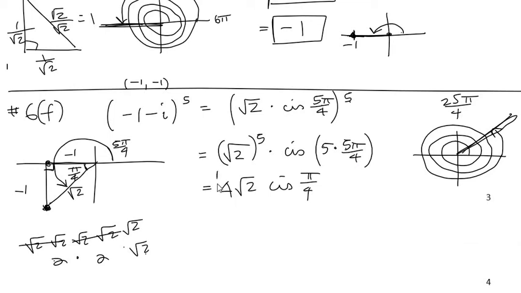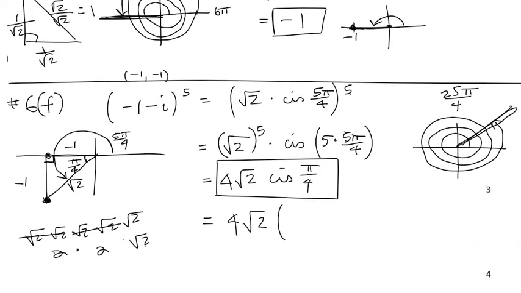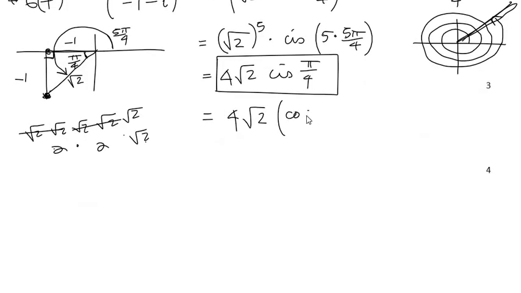All right, so here is our modulus argument answer. That's what we get when we raise -1 minus i to the 5th power. All right, now what if we want to give that in the Cartesian form? Well, let's rewrite cis pi/4 in an expanded form, right? That's the cosine of pi/4 plus i times the sine of pi/4. That's what cis stands for, right? And let's see how much we got there.